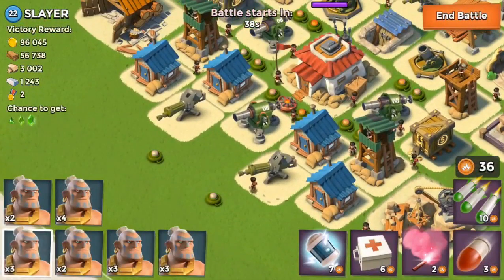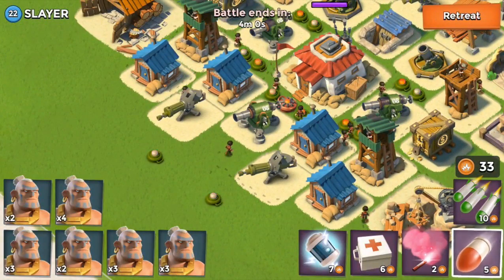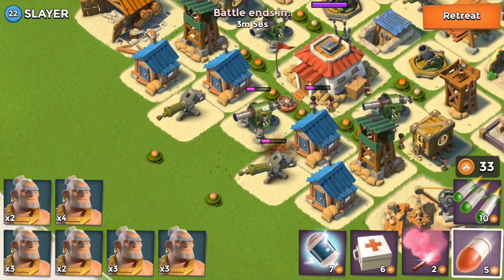2 medals, 20,000 gold, pretty easy. Now this one's called Slayer. He's level 22 and he has just short of 100,000 gold.